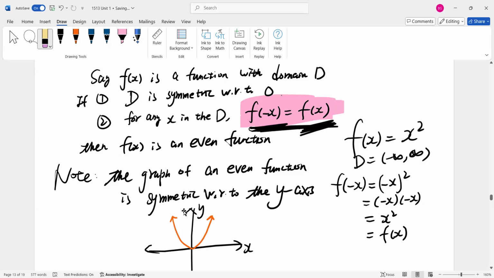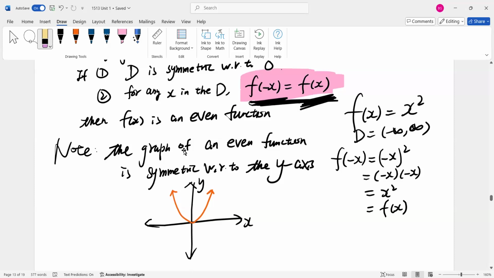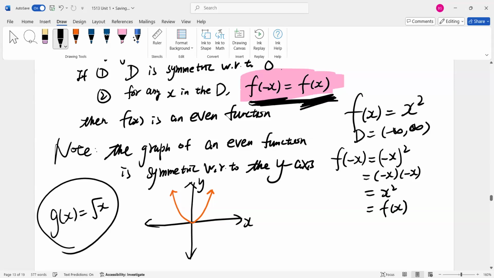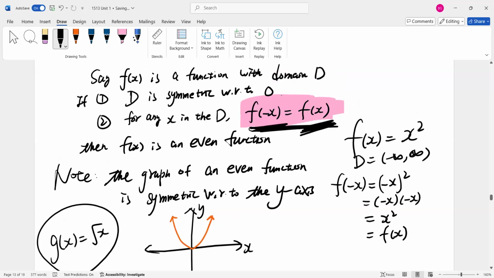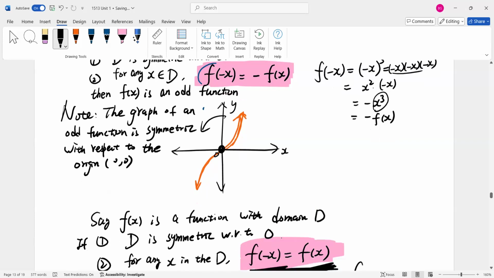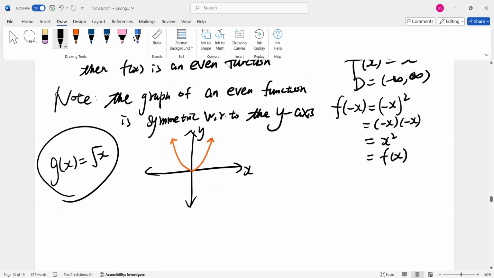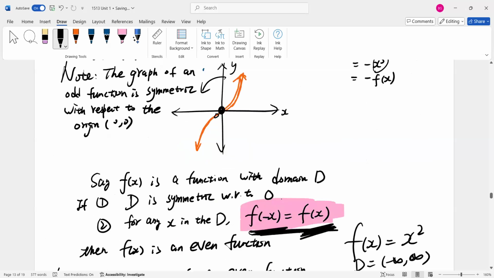So about even function, three things. Number one, the domain is symmetric with respect to 0. Why am I emphasizing that? Sometimes, for some reason, it's very easy for people to forget that condition. Let's say I give you a function and ask you to determine, is this function odd or even? You do not need to spend time checking the other conditions, because you know this function is not going to be even or odd.